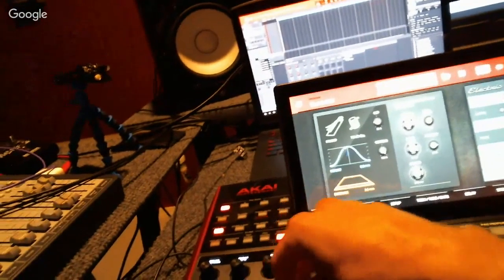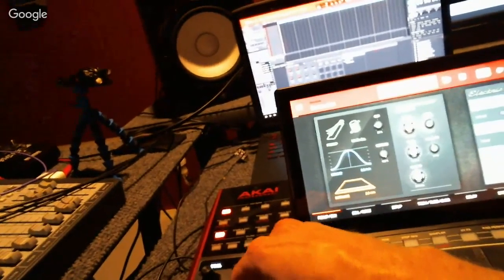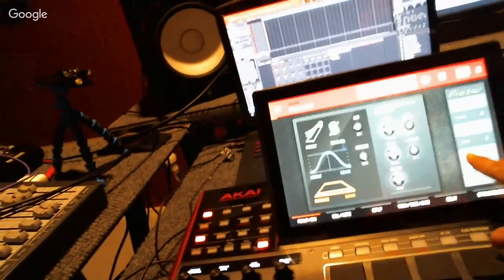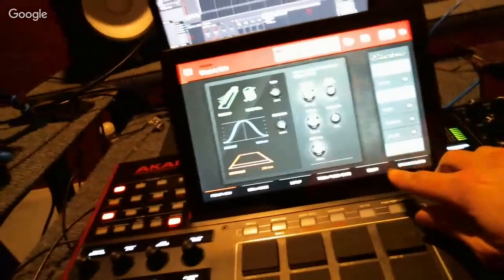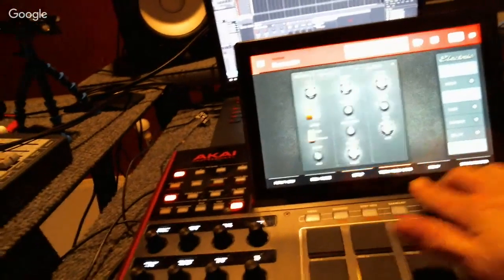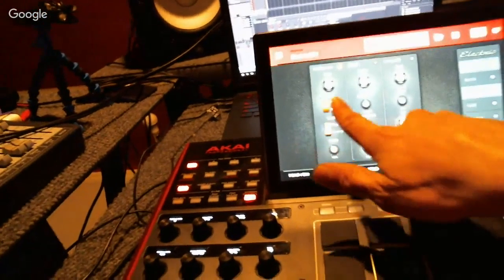This is dangerous, man. Dangerous. Turn the chorus, you've got the little delay. You can set it up how you want it. Excuse me. Tubes, and all these cost loot, man.